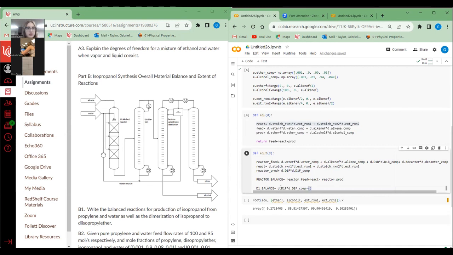So what is leaving this? Well, we can see that it has the backflow of water and has its distillate, right? So let's put our distillate times our distillate composition, right? Because this is leaving the system and it's going to go to the azeotropic distillation, and then we're going to add this. Let's copy this and paste it over. So we're going to change this to our backflow of water for each of them.